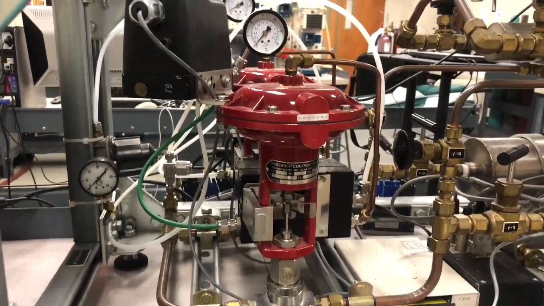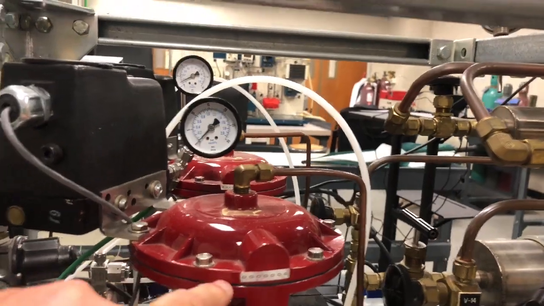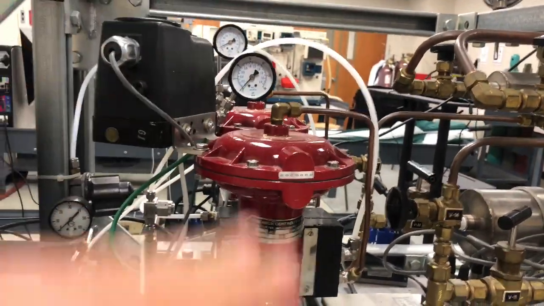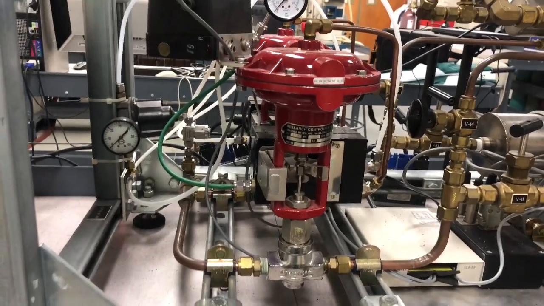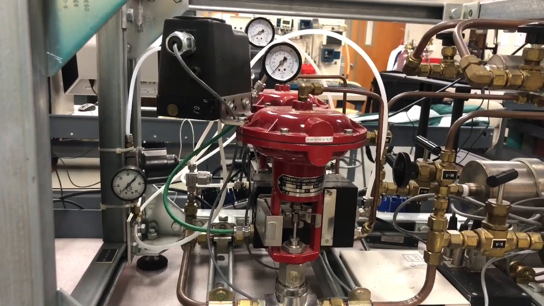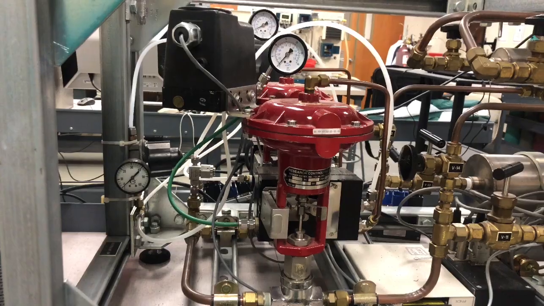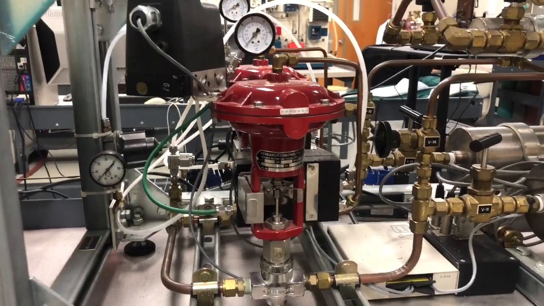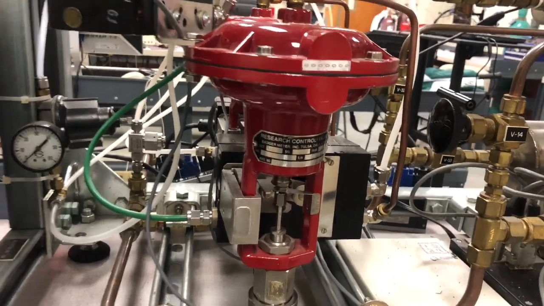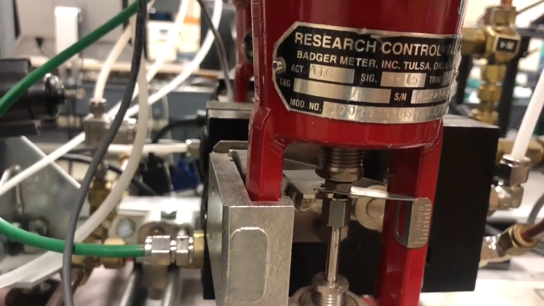To move that valve stem up and down, we have a rubber gasket. And you change the pressure on top of that gasket, and it will push the valve down. Or if you release it, it will go up. There are different types of valves. Some are normally open, some are normally closed. Depends on the safety situation. If you lose the air supply, do you want your valve to fail open or closed? Since there's no air right now, this looks like a normally open valve because you can see the valve is in the open position, the stem is all the way out.